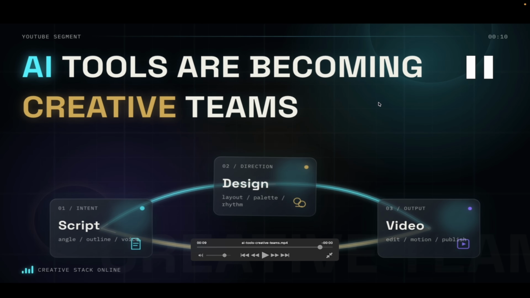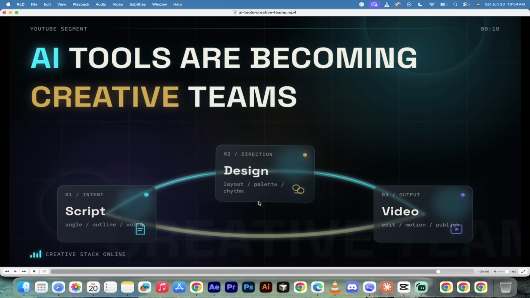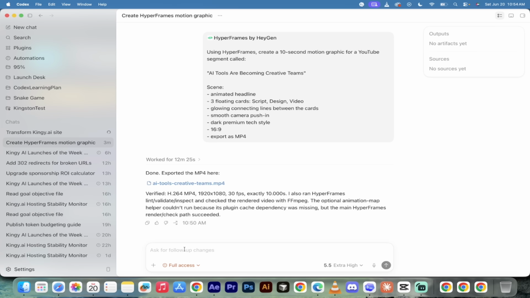Looks good, guys. Now, if I look at it here, I'm just seeing what I would change, if anything. Maybe this wording here and this little YouTube video player icon, there's a little bit of overlap there. And I might want to get rid of this 0010 at the top right. Just little tiny things, but let me show you what you can do here. This is the best part, watch this.